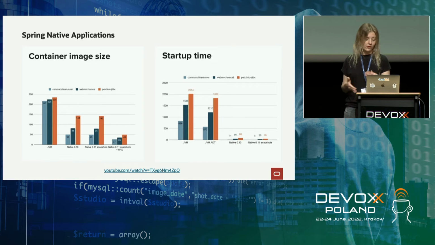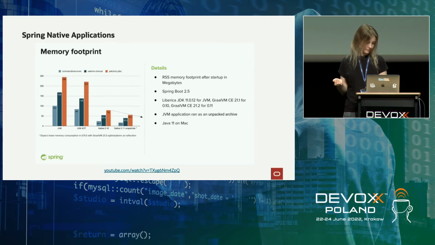But even as work in progress, you can see how much better those startup and performance numbers are in the native image mode. So here on the far left, we see container image size and startup time for the JVM. And on the right, you can see compiled to native, even as work in progress, it is still much, much faster, even for Spring Boot applications, where the Spring Native support is still kind of experimental. And same applies to memory footprint. So I think you can notice the trend, how much faster applications get, no matter which framework you use.